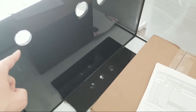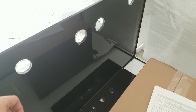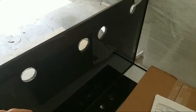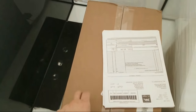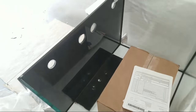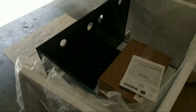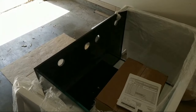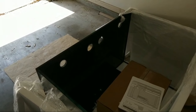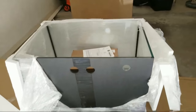What I did is I sent them an eShops Eclipse XL or L, whatever that was. It's the eShops brand of external overflow box. So they used the template kit to drill these holes and put it back in here for me. We've got a few chips in the return as well as the drain itself, but I'll fix it. No big deal. The bulkheads will cover it up, so not hugely concerned. But yeah, man, it does look nice though, especially for the custom work.